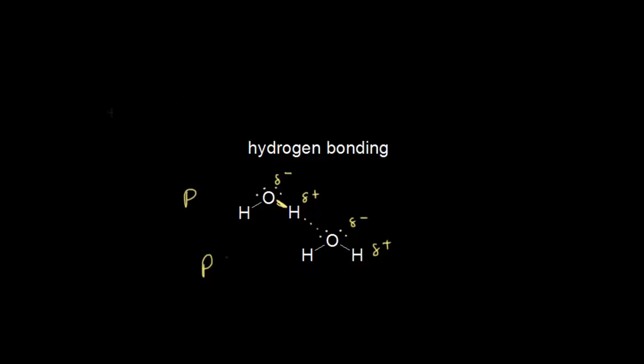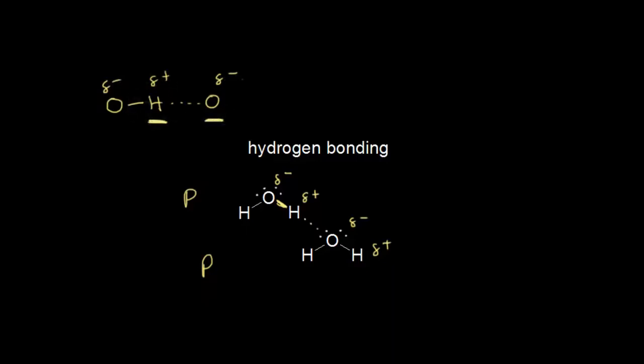And so in this case, we have a very electronegative atom, oxygen, I should say, bonded to hydrogen, and then that hydrogen is interacting with another electronegative atom like that. So we have a partial negative, and we have a partial positive, and then we have another partial negative over here. And this is the situation that you need to have when you have hydrogen bonding. Here's your hydrogen, right, showing intermolecular force here.